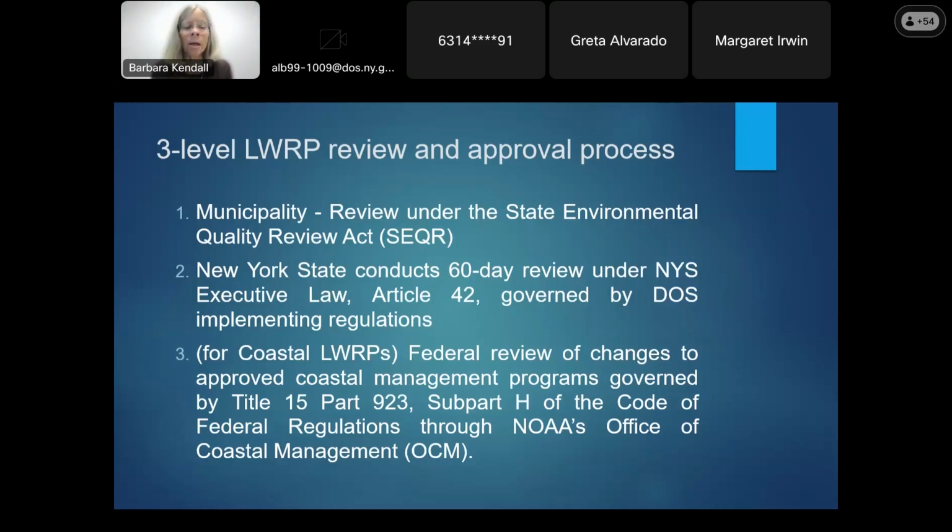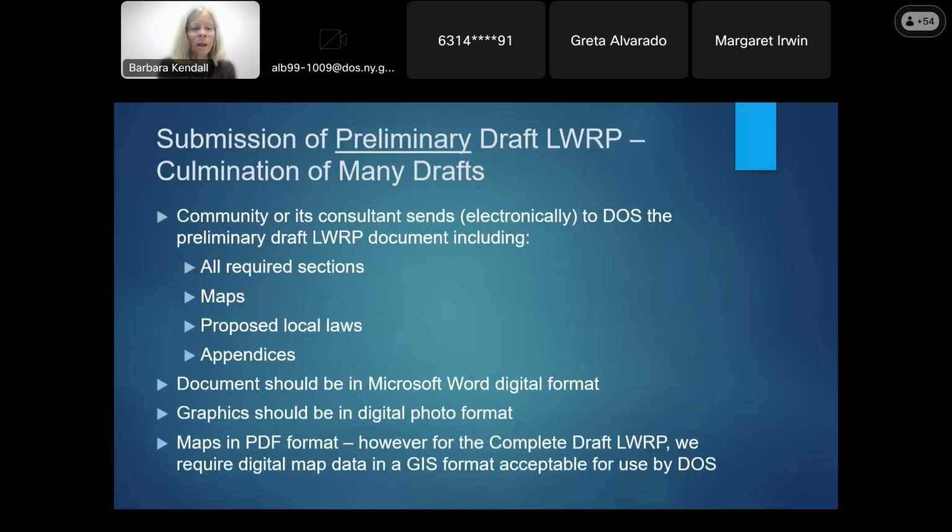It's governed by the federal regulations, and they determine whether the LWRP is a program change to the New York State Coastal Management Program. So that's what they do, but that doesn't apply to inland ones, just to the coastal ones. So I'm going to talk a little bit more about these.